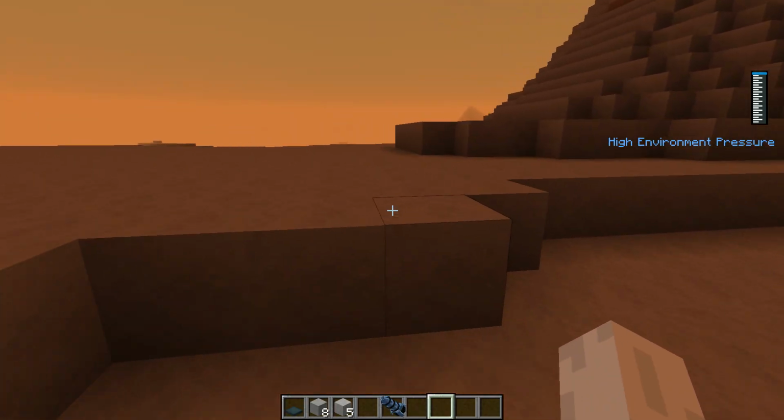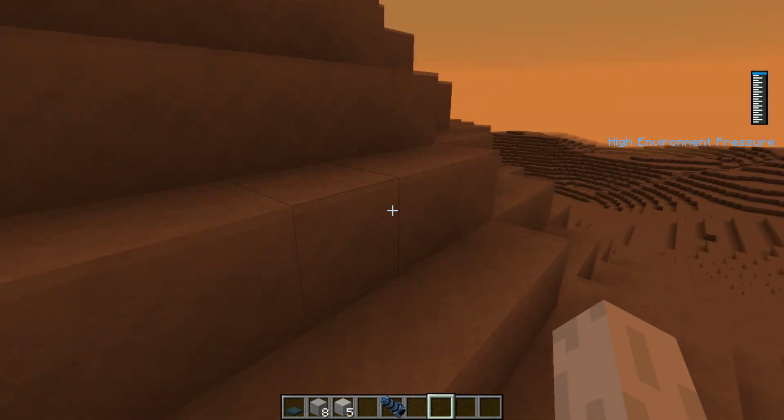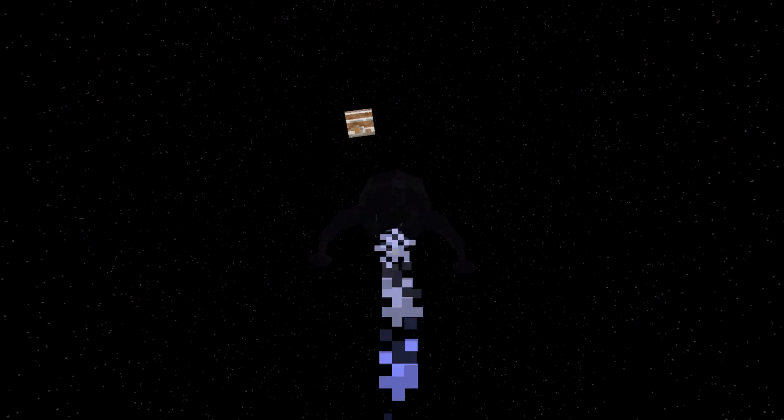And as I said before, you can build a base, you can mine, and do a lot of other stuff you want to do. So this is kind of how it looks like on Mars, but we're going to other places. So now we're going to Ceres in Minecraft instead, and let's see how this one looks like.